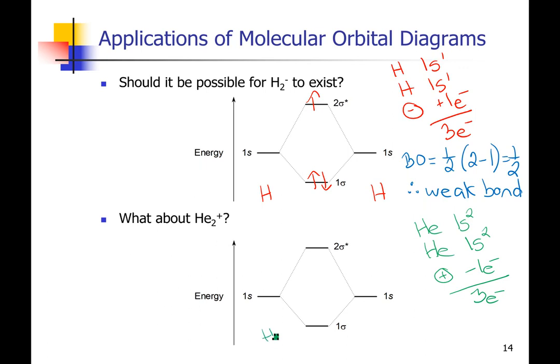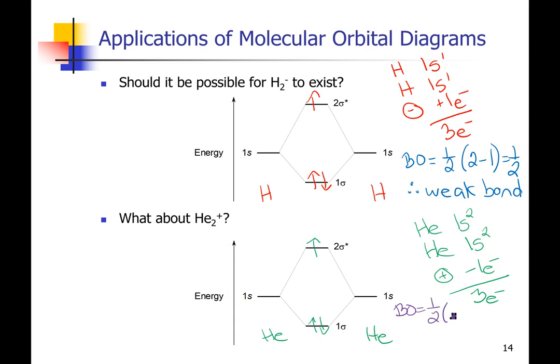So we had a helium on one side and a helium on the other side, but there's a total charge of +1. So we don't have the full 4 electrons. We only have 1, 2, 3 electrons in this cationic species. As you can probably predict, the bond order for this species is going to be the same as the bond order for the hydrogen anion was, because our calculation looks exactly the same.